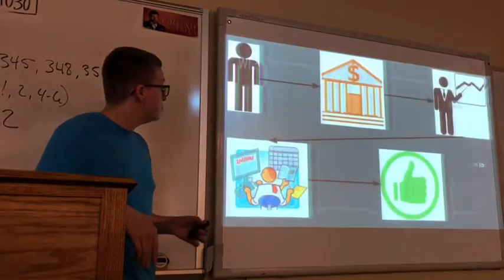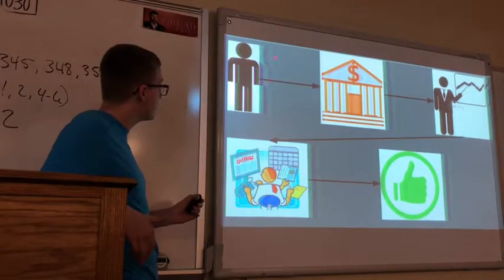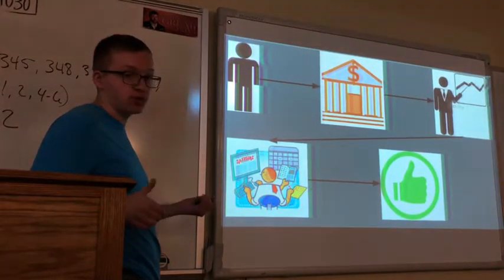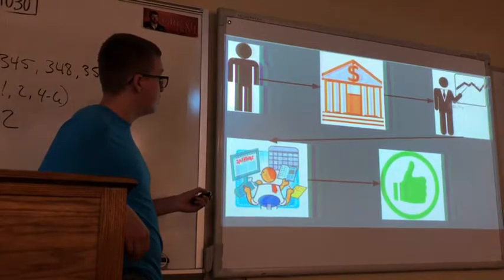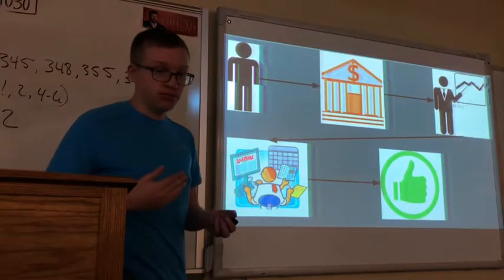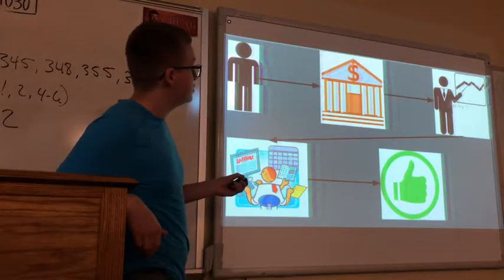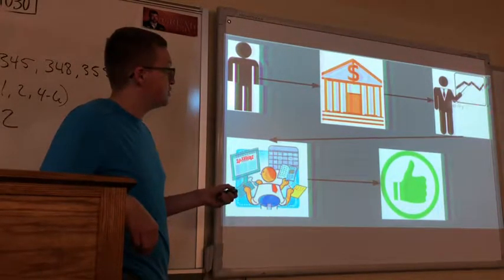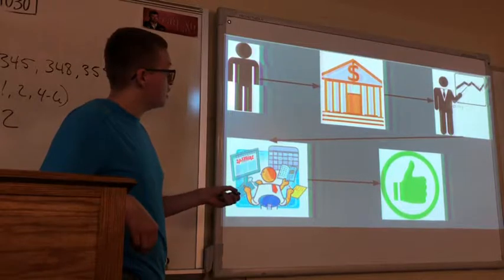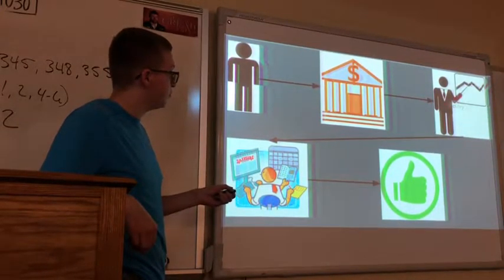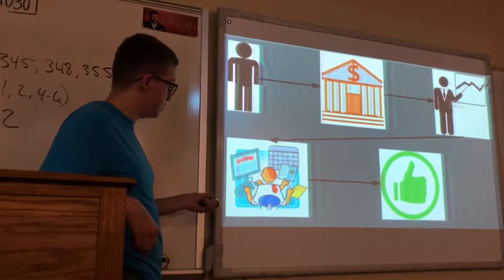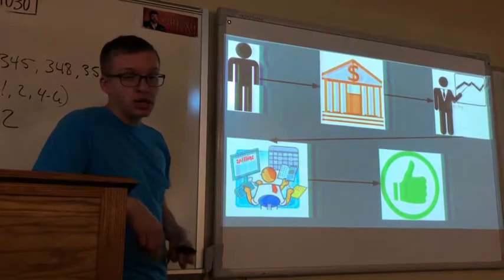And then a bank example. So let's say Jim here is going to put his money in his savings account because he got off work. So he puts it in the bank, and Jim still has the money and owns the money, but the bank is able to use it. The bank will use it for, let's say this is Bob, and he wants to get a business loan. So the bank is going to take some of Jim's money and give it to Bob in a business loan, and then Bob will create jobs with his business, and that'll boost the economy because more people are getting jobs and making money.